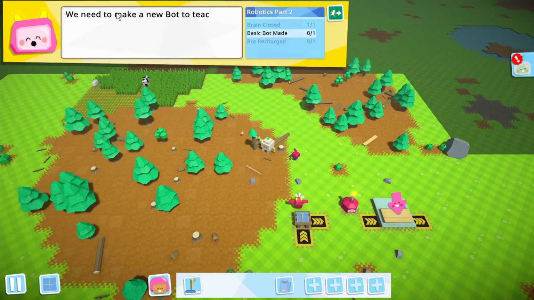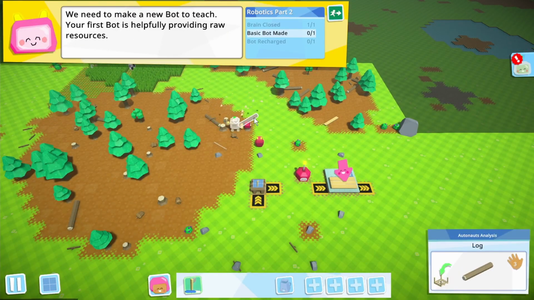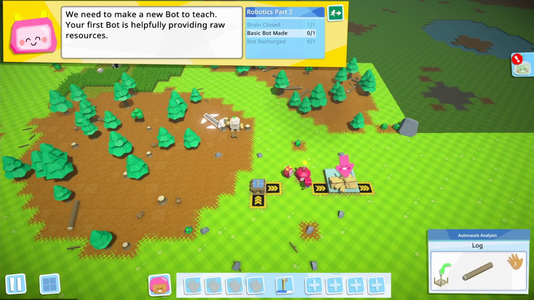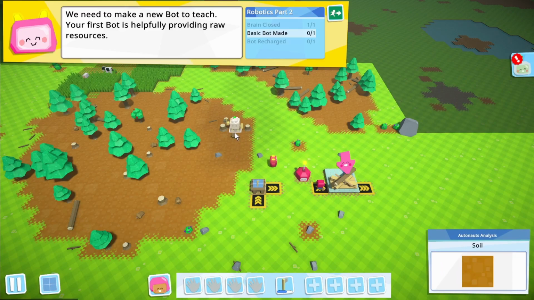Alright. Close that window and make another bot. One, 2, 3 planks. 1 pole, 1 log, and a tree seed.